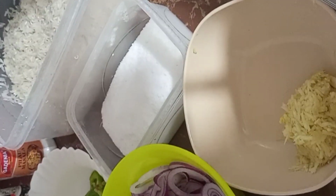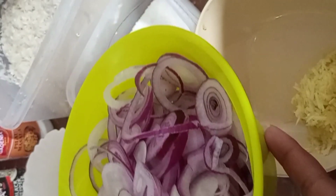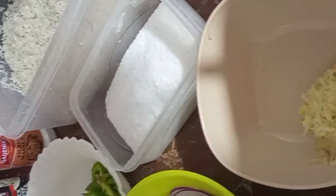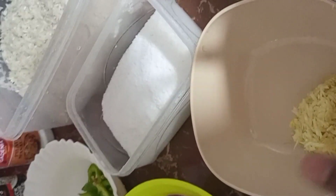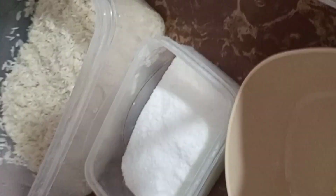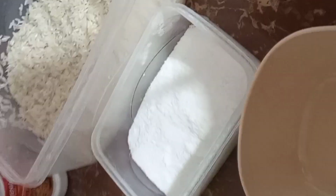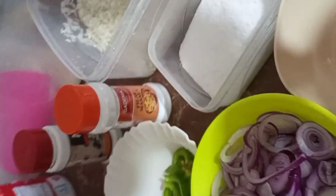So let's get into our ingredients of the day. The main ingredient actually is onions. Right now I've used 3 medium onions. You can use three large onions, or two large onions, depending on the type of onions that you have. This is ginger and garlic. I've already grated, and I've used green bell peppers. This is actually optional. That's why I've used a little, and of course salt. And I've already washed my rice. And also the main ingredient is black pepper and pilau masala, and of course the cooking oil over there.